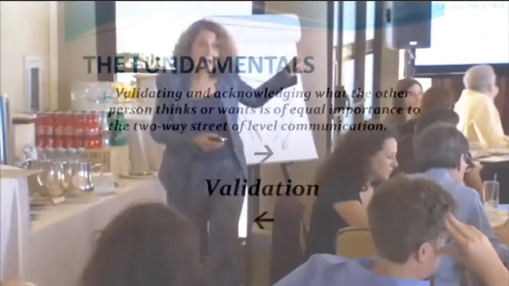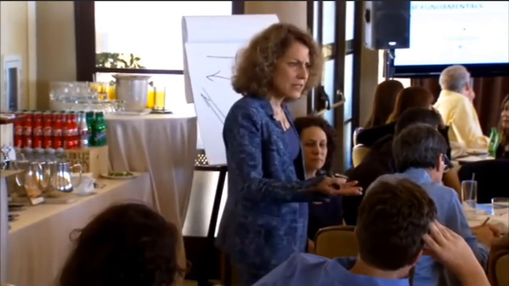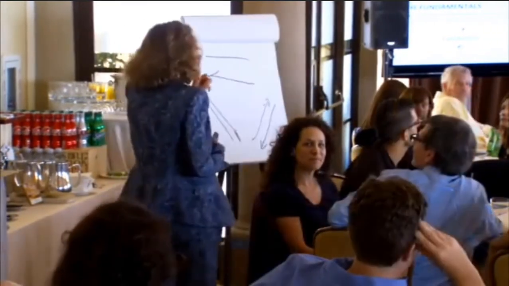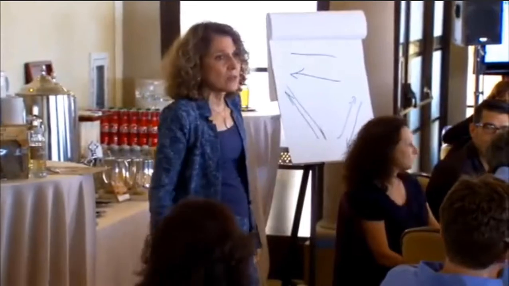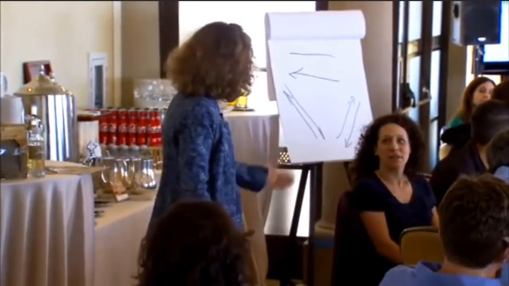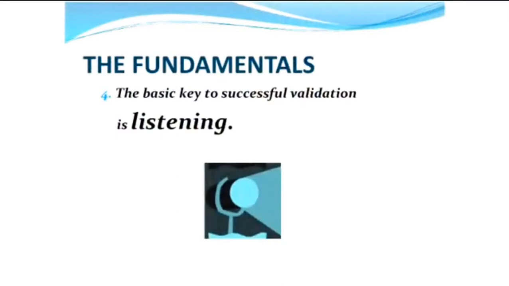Does that mean I'm supposed to agree with people? You tell me something and how else am I going to validate you if I don't agree with you? If I repeat what someone says, that's a good validation. However, what is the key? You tell me the next fundamental. What is the key if I'm going to be genuine? Yeah, I have to have that active listening. If I'm going to reflect back to you what you said, I have to listen.